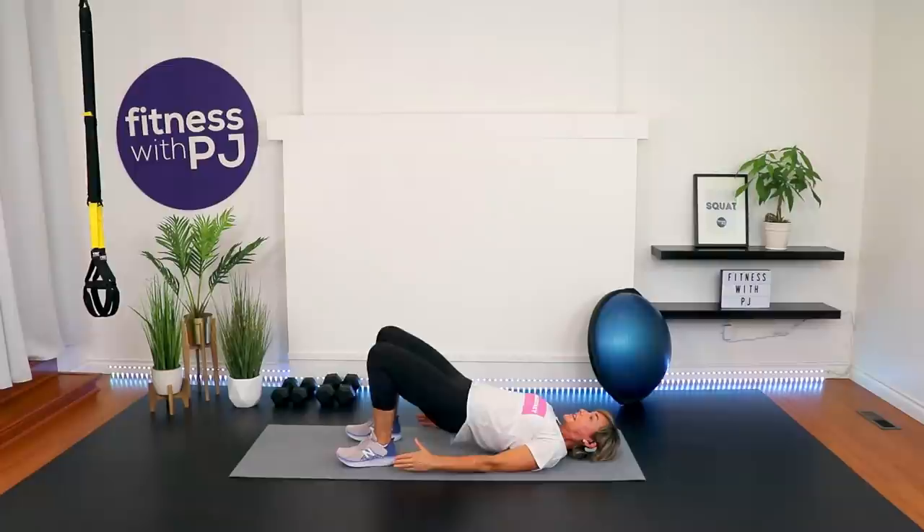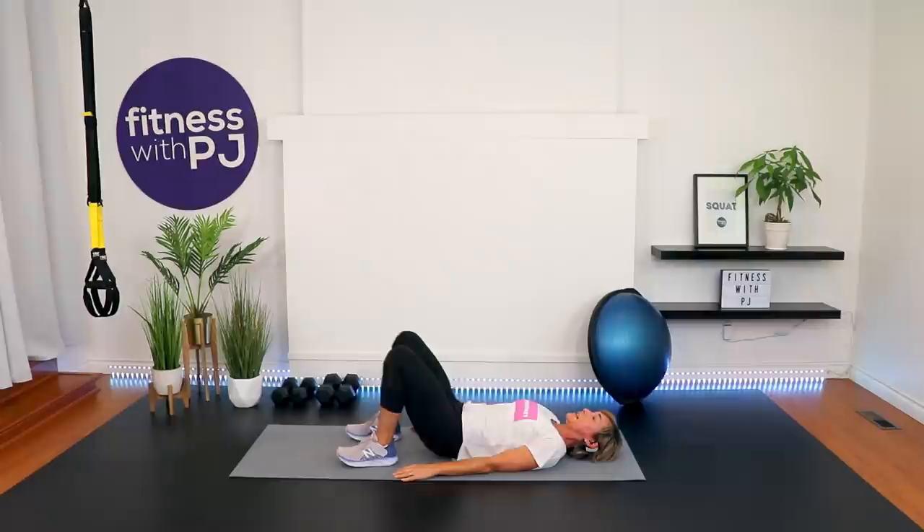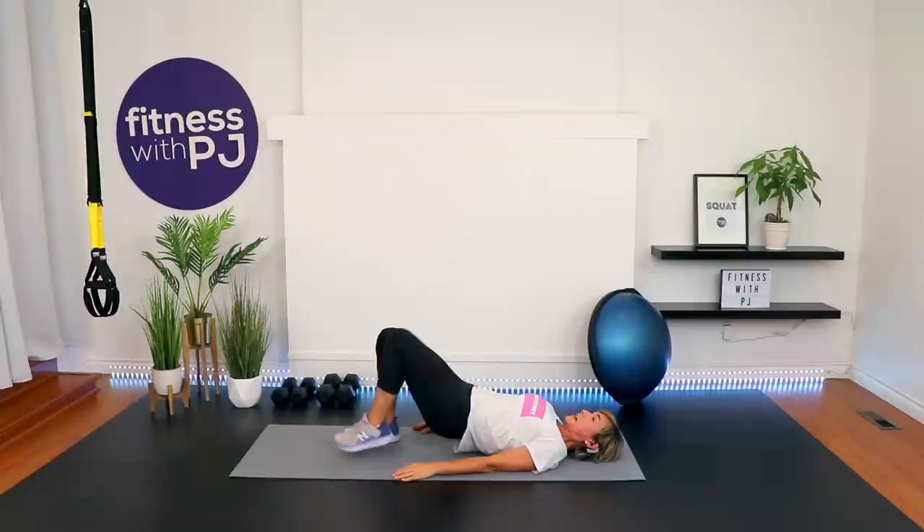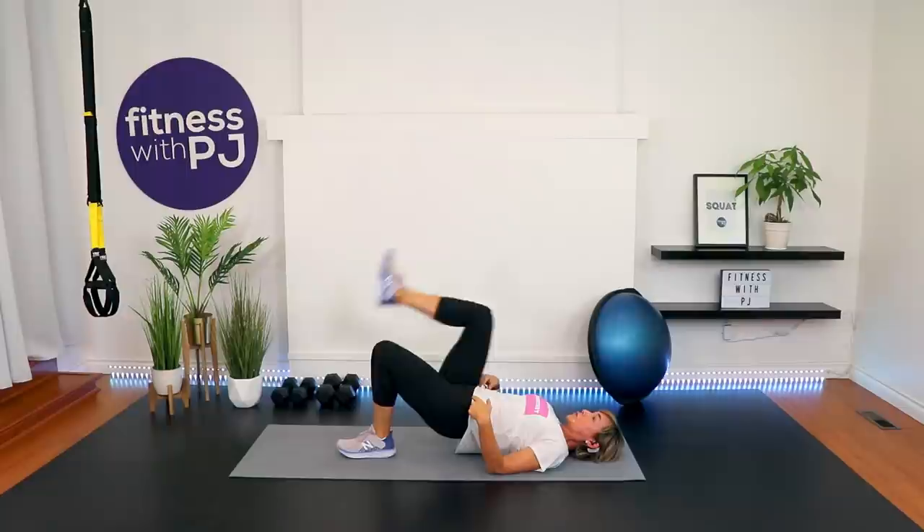We will do another fitness test on day 25 and celebrate how far you've come — trust me, you stick with the 25 days and you will go further with your fitness. Now hip bridge and hold it up. Keep the hips even — don't let one hip drop. Lift your left foot off the ground like you're marching, lower down, then the right foot. The goal is to keep the hips elevated and even as we lift each leg up.